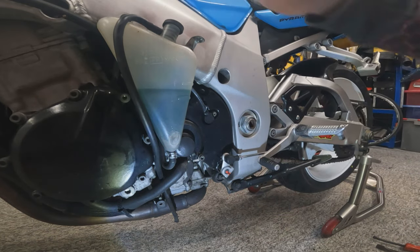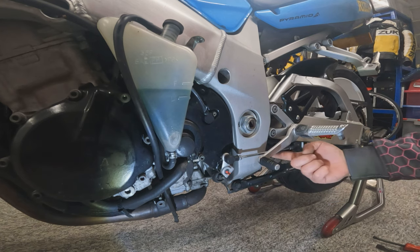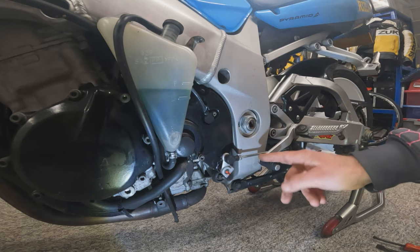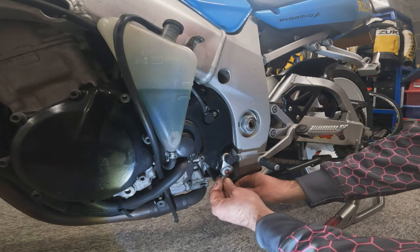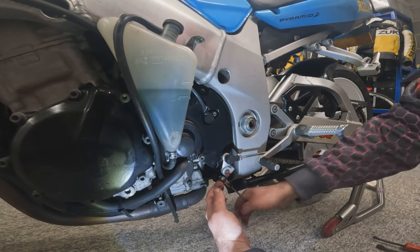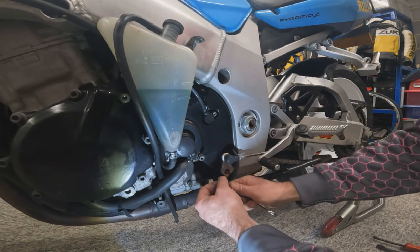That's done — nice and straightforward. A few four mil allen key bolts, got that out of the way. Next up, to get the cover off, we've got to take the shift linkage off. This is actually nice and easy to put back on. It's in a horizontal plane, but you can adjust the angle on the splines depending on where you want your shift lever. On this particular one you can have a race shift. If you're not sure, just pop a little mark on it before you take it apart so you know you're going to put it back in the same place. Then we should just be able to whip this pinch bolt out. Most of them have to come all the way out because they don't just pinch — on the actual selector shaft there's a little semi-circle groove that it has to go through, so they do need to come all the way out.